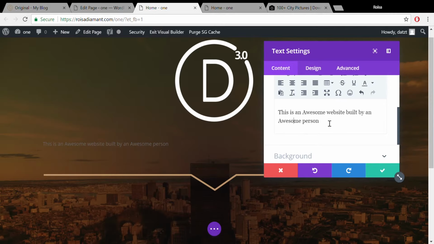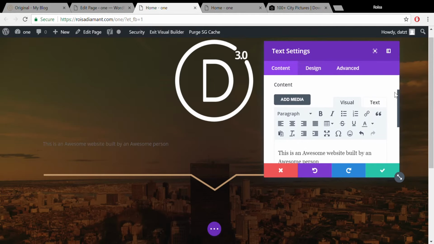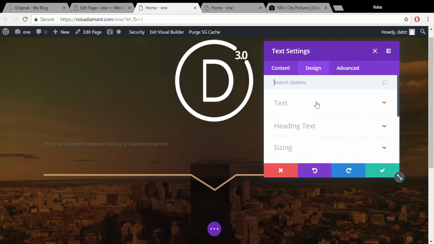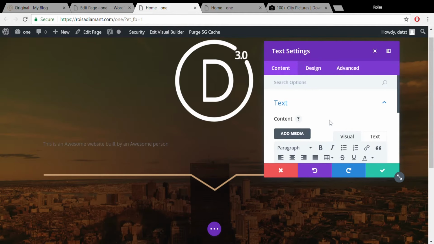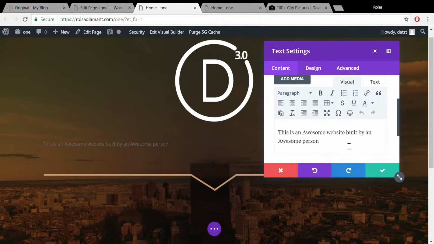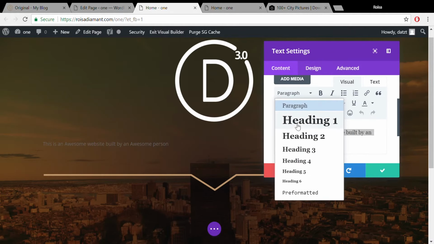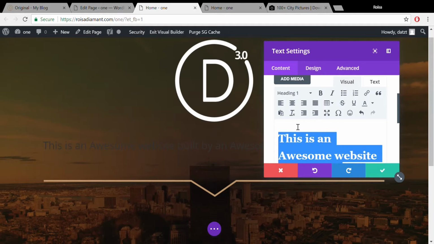Okay, now to customize it. We don't need to do any customization with any CSS or HTML. Go into the design. We're going to need the text. One second, I just want to show you something. Shall we make this a header? I think so. So let's make this heading 1, because this is the name of our business. We want this to be the most important thing.